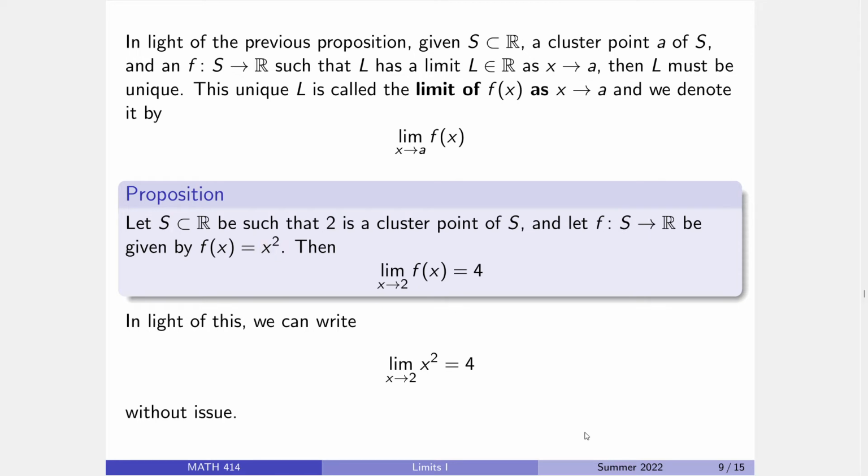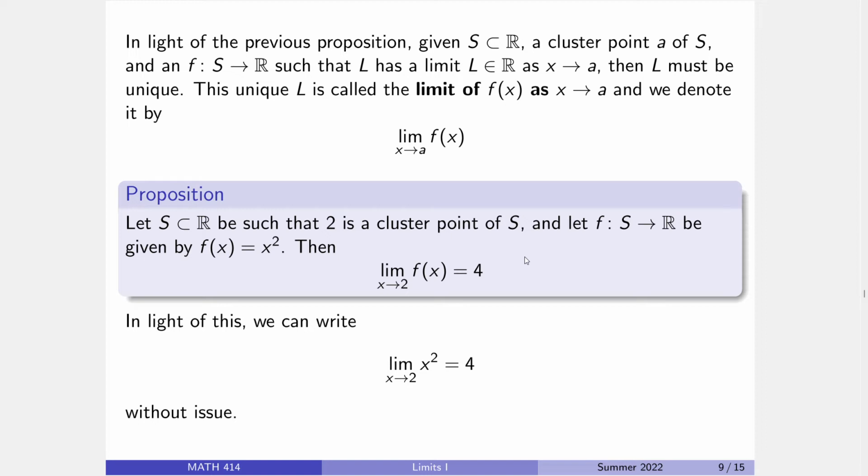So when we write all of those limits in calculus, where we really just don't care about the domain, this reveals that, yeah, you really don't need to. The domain does not matter. What matters is that 2 is a cluster point of whatever the domain is. All right, beautiful.